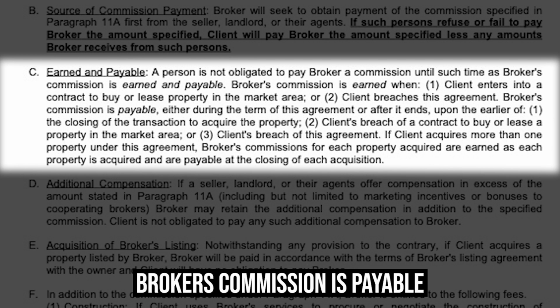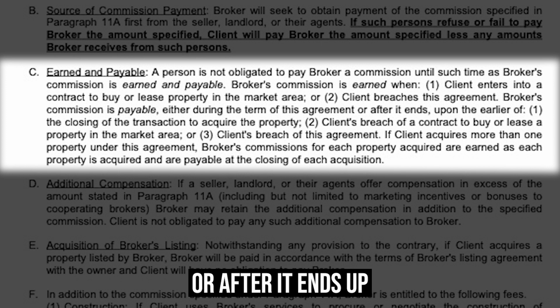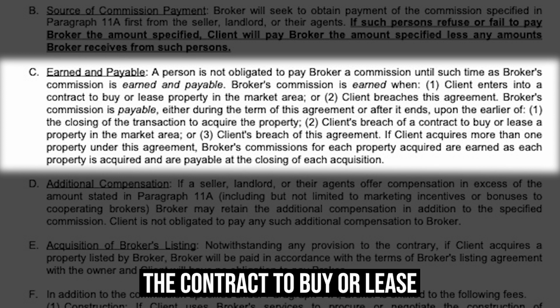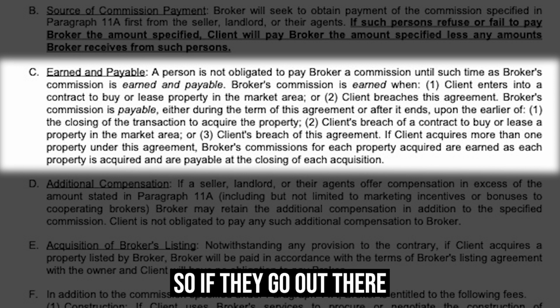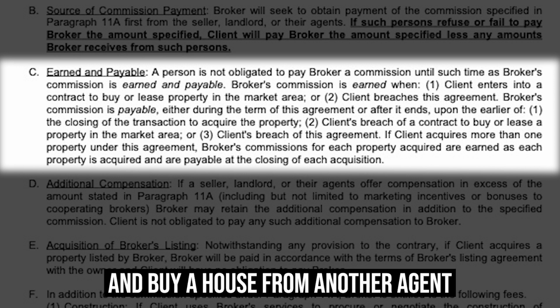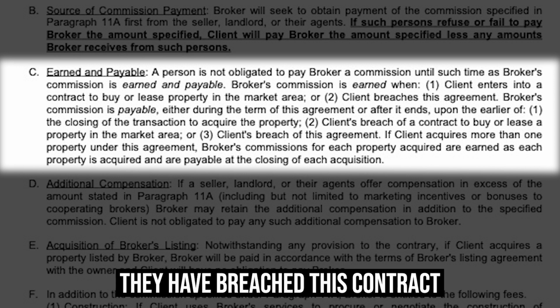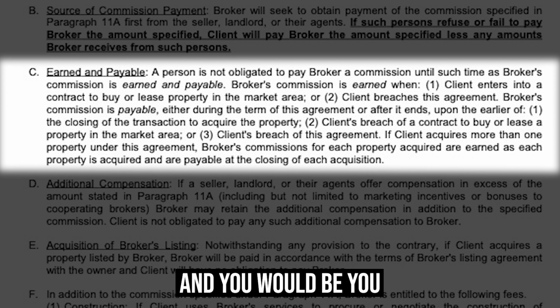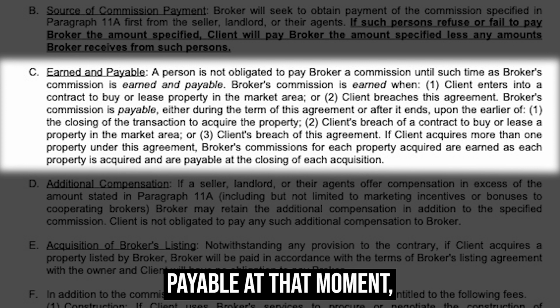Broker's commission is payable either during the term of this agreement or after it ends upon the earlier of, one, the closing of the transaction to acquire property. So when the house closes, it's payable. If the client breaches the contract to buy or lease a property in the market area, so if they go out there and buy a house from another agent in your market area, they have breached this contract, and your commission would have been earned and payable at that moment.